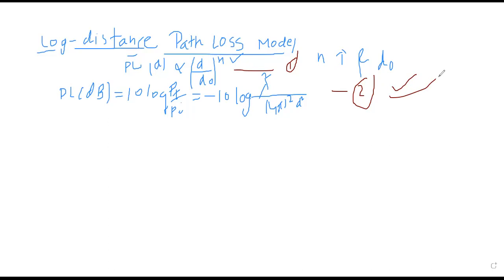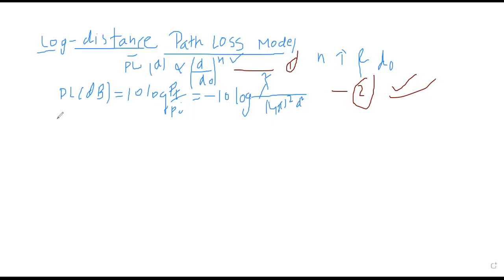After the selection of the free space reference distance that is appropriate for the propagation environment: in a large coverage cellular system, a 1 kilometer reference distance is commonly used, whereas in a microcellular system, much smaller distances such as 100 meters and 1 meter are used. The reference distance should always be in the far field of the antenna, so the near field effects do not alter the reference path loss.